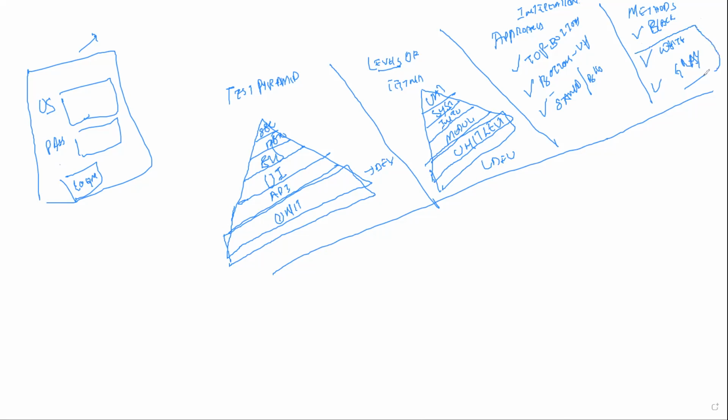And here, among the methodologies, we want to keep white box testing and gray box testing out of scope. If you see here, this is out of scope. I'll change the color. Unit level is out of scope, and here the white box and the gray box are out of scope. Any doubts here? Clear.